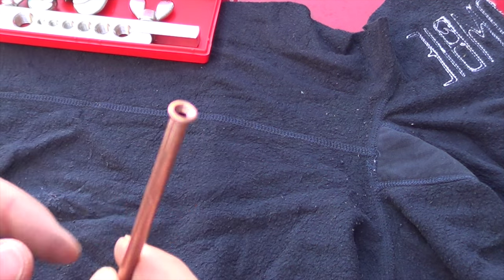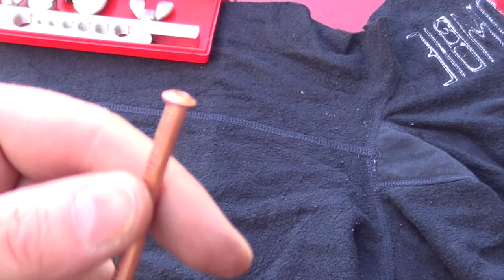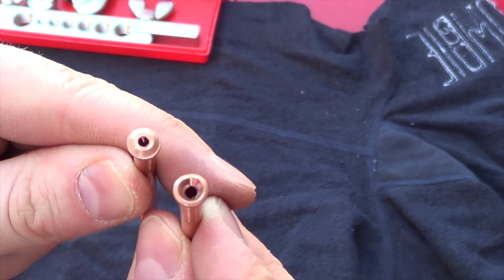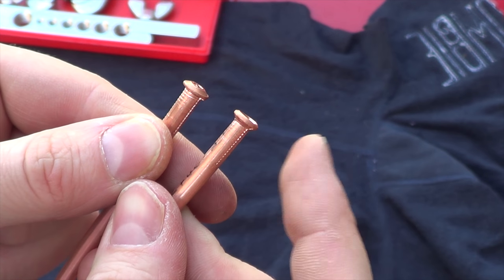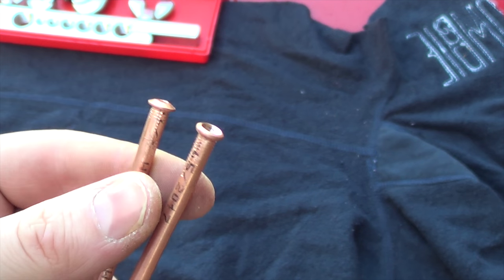First of all, you saw me make this flare which is known as a double flare. The flare that should have been created is this, which is known as a bubble flare. So if you put the two together, you can see our one is chamfered going outwards that way, and the other one's flat and curved over the top — or concave.